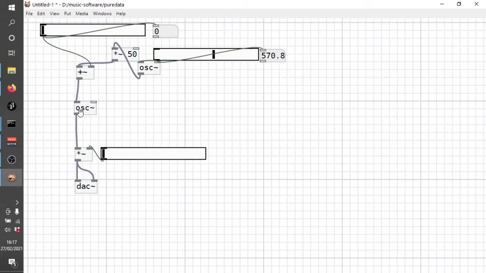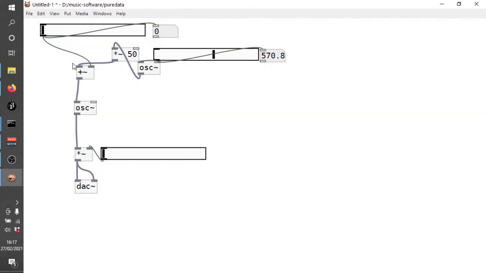Then we can take the result and feed that now to our carrier oscillator. So let's hear how this sounds now. We'll give it a frequency of about 500, and it's a pure tone. As we now increase the frequency of our modulating oscillator, as you can hear, it's now oscillating around that fundamental frequency.